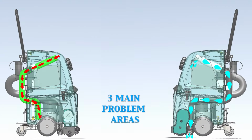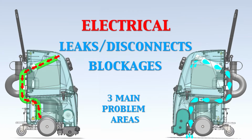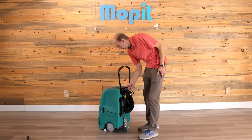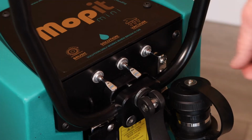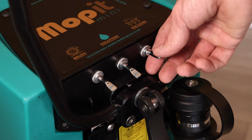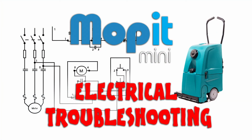Almost all problems with a vacuum system can be lumped into one of three categories: electrical, leaks or disconnects, and blockages. We'll start with the electrical. When you flip the vacuum switch, does the vacuum motor turn on? It should sound like this. If it doesn't turn on, please watch our Troubleshooting the Electrical System video to further diagnose the exact problem.